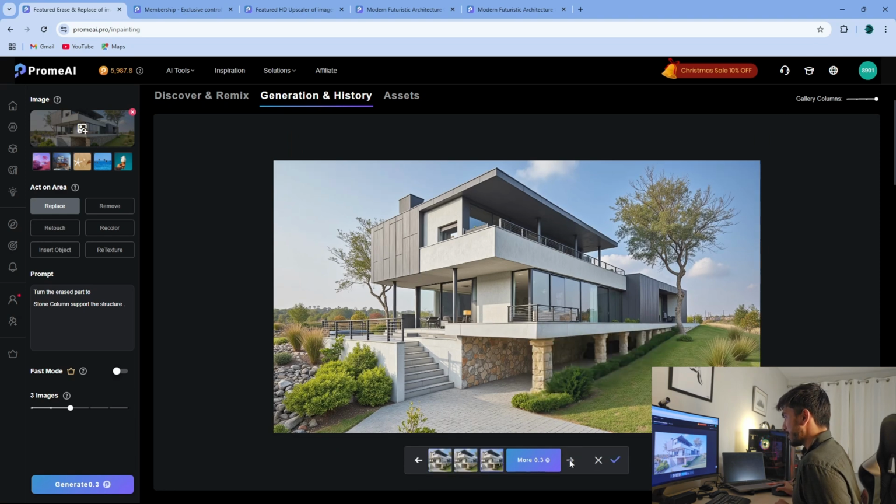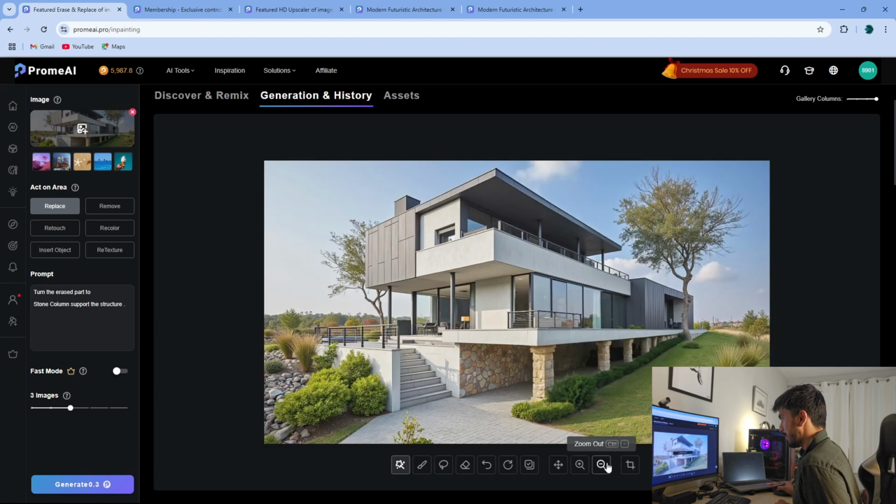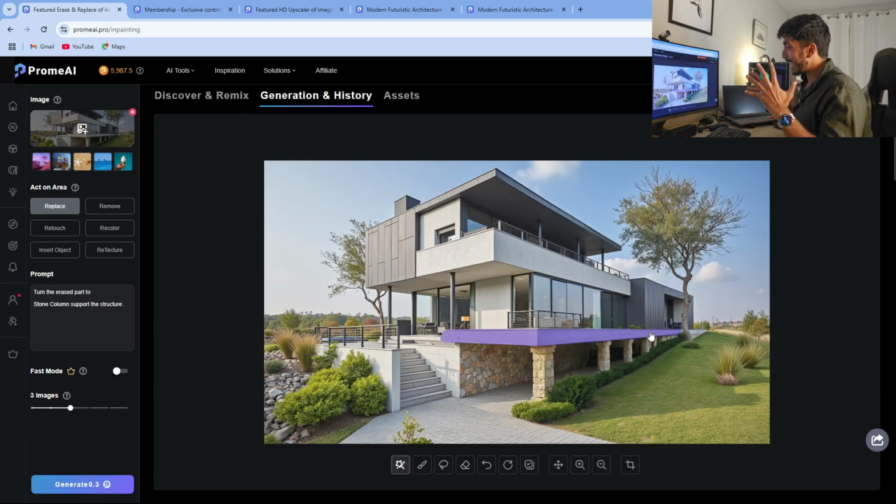So guys, it has completed its process. Wow. Look at this specific generation, guys. Oh, wow. It did consider that there is a hollow space, then inserted the columns and also provided a grass hedge over here. Probably I would have done the same thing. If I was making these edits, it does have some black areas over here, but I think in Photoshop, we can definitely go ahead and retouch these spaces. I'll say keep this. So guys, as you can see, it has done a really great job in overall performance.